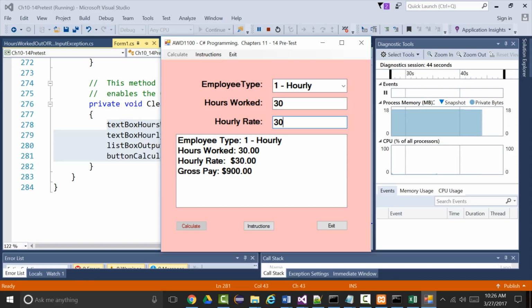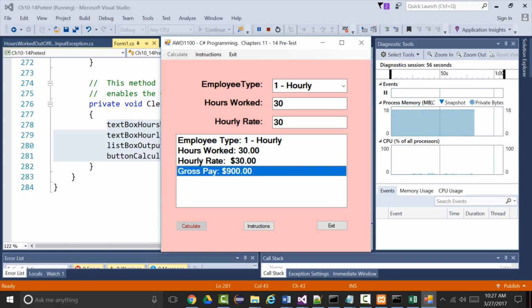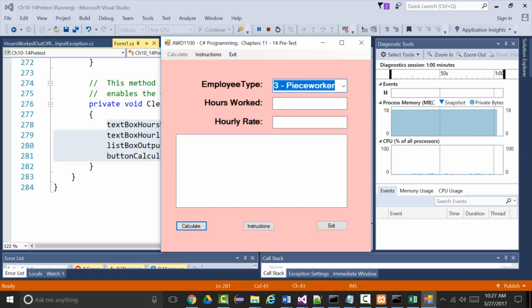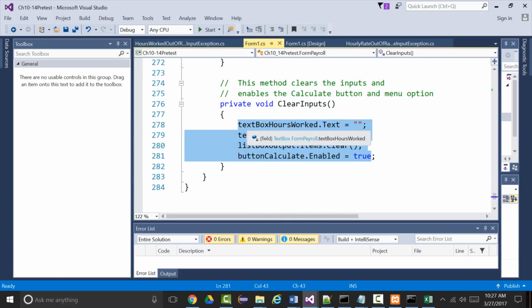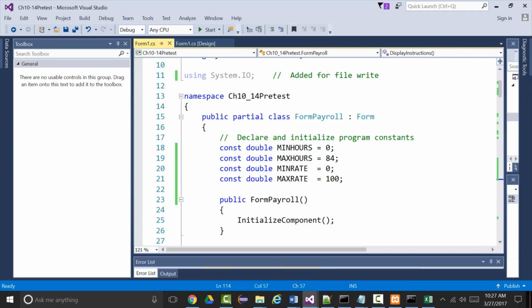All right. So literally, when I choose a new option here, I want this to disappear, this to disappear, this to disappear, and I want that to become enabled. All right. So that's what I want to have happen. And if you look here, that's what happens. All right. And again, not really rocket science as far as what's happening there. So I'm just going to grab this, copy it to the clipboard, and move it to the other one.